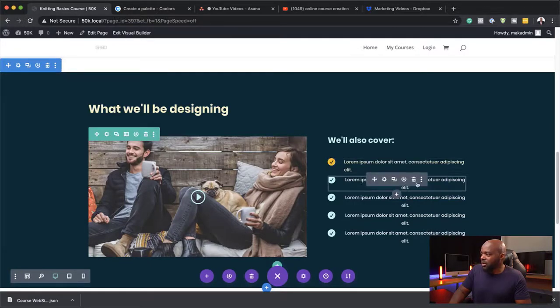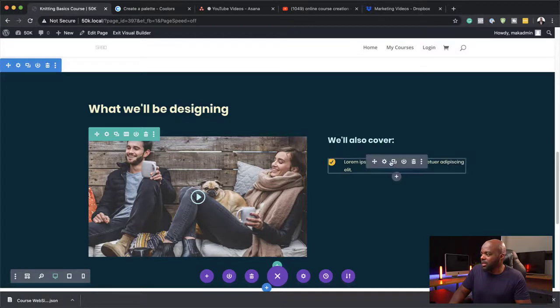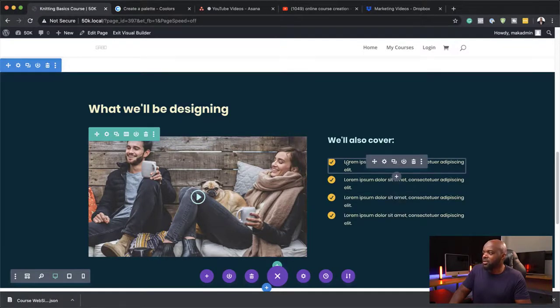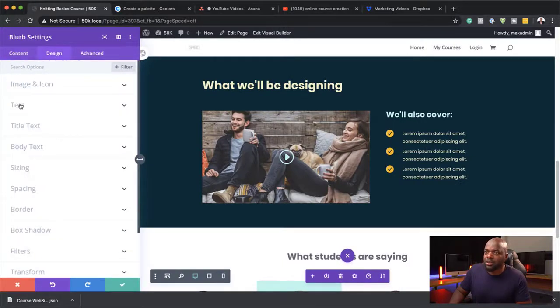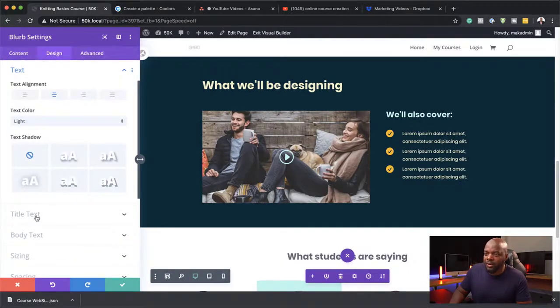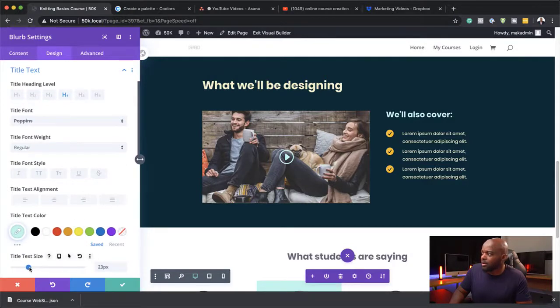So what I'm going to do now is, just to save me time, I'm just going to delete all that, and then I'm just going to duplicate these a few times. Okay, so these are our main features. So let's delete this one here. Now, what you can also do is you can go in here and increase the size as well. So let's go into our text, and in fact, it's body text that we need.